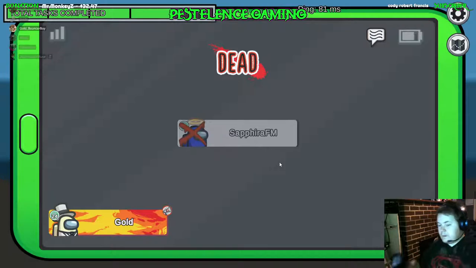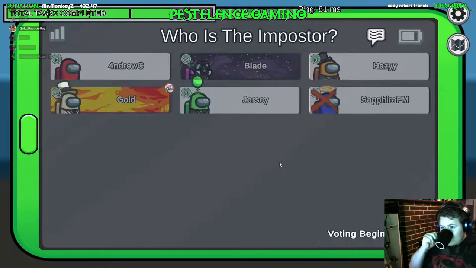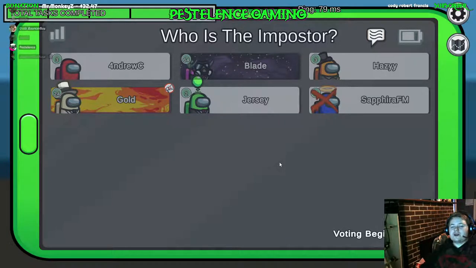So where was the body found? This body was at the top right of electrical. Top right of electrical? Yeah, it was on cams. Yeah, that's a good question. Okay. Gold was there early and then I was there at the end.